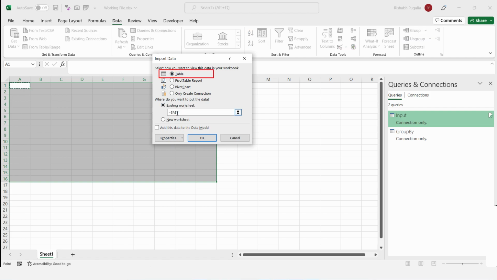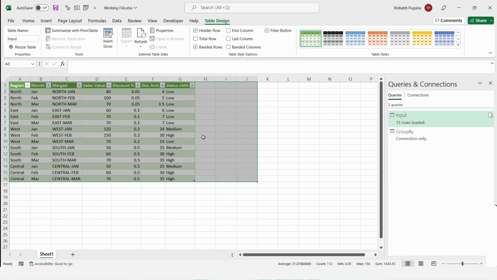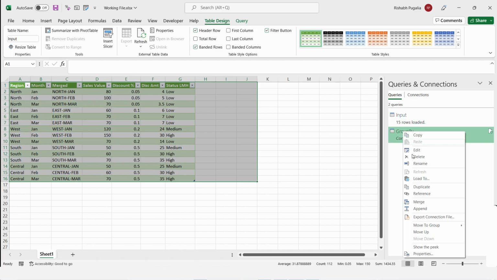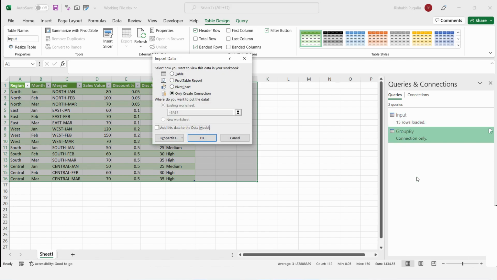And if you wish to specify the destination, you can. But if I click on OK, it loads the data into the Excel. So you may have the option of not loading the data if you use Load To. For large data sets, which go beyond 1 million rows, you can directly convert into a pivot table as well. This is also a very useful feature.